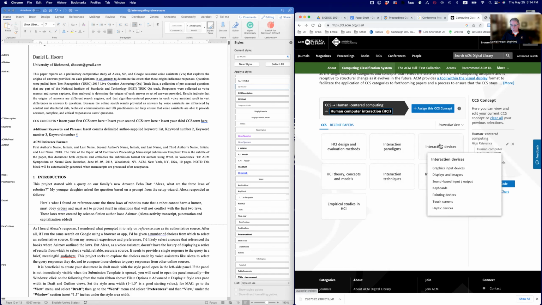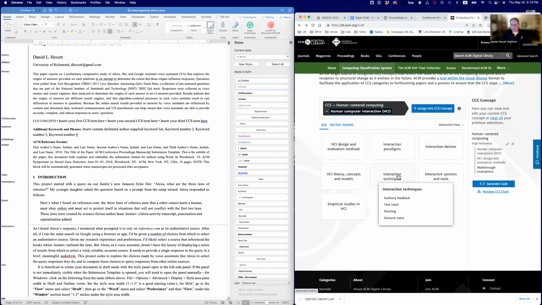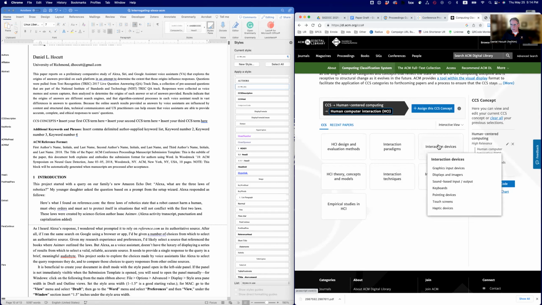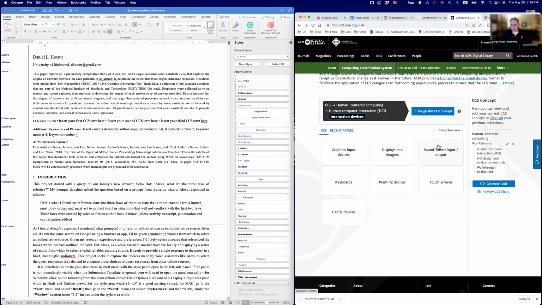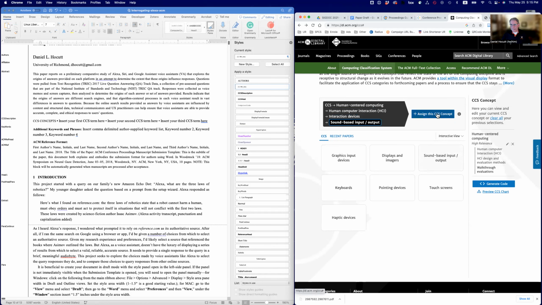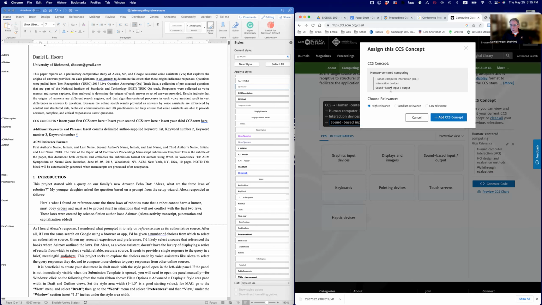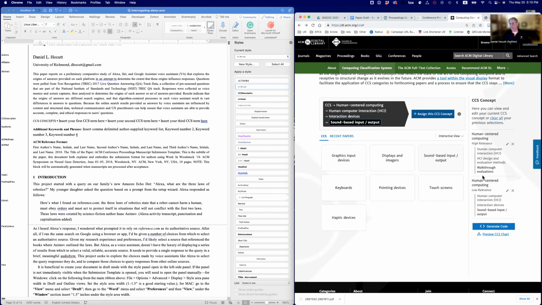Sound-based input and output, maybe that, or interaction techniques. Now I'm going to do sound-based input and output, and I'm going to assign this as well, but I'm going to assign this as low relevance. So now I've assigned both of these concepts. Fully classified.